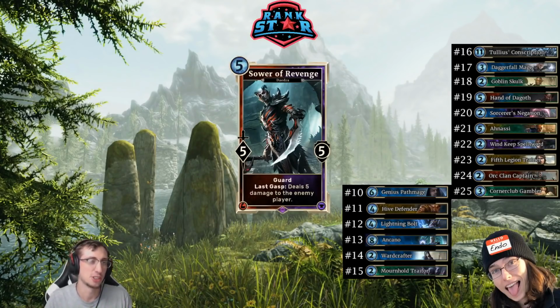And we have Sower of Revenge. It is the warrior class 5-cost creature. That's a 5/5 guard. Last gasp deals 5 damage to the enemy player. This was a monthly reward about, I'd say about a year and a half ago. Maybe a little bit less than that.